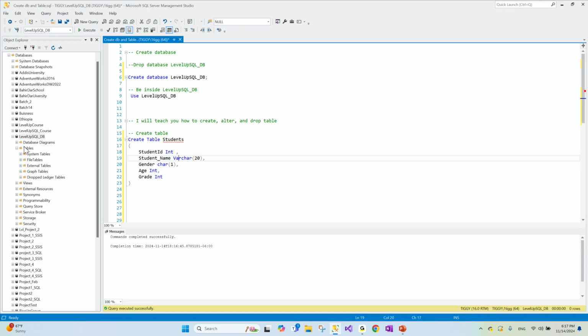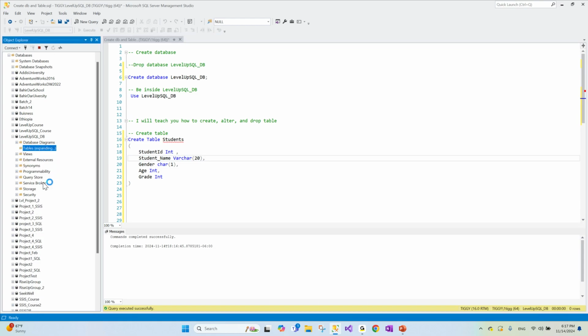I right-click and do refresh. Now students shows, and I expand this and expand the columns. As you can see, student ID integer, student name varchar 20, gender varchar 1. So you get the idea.